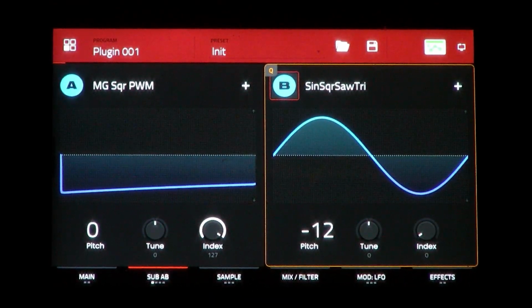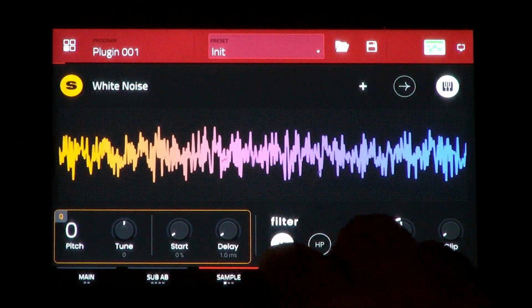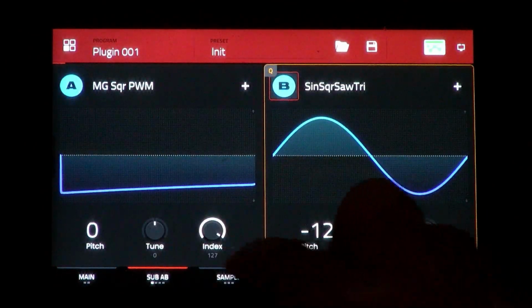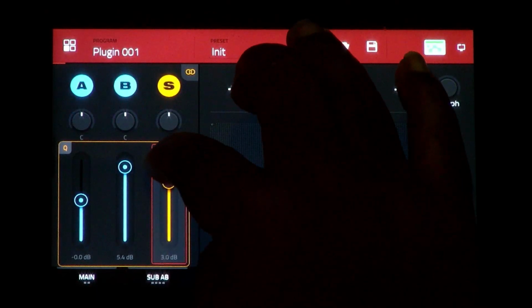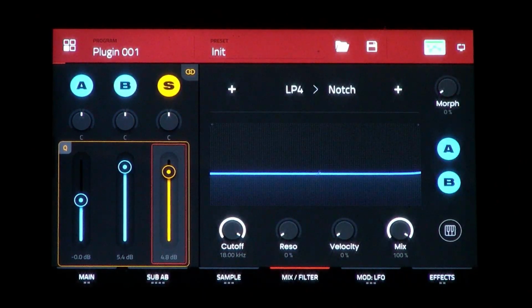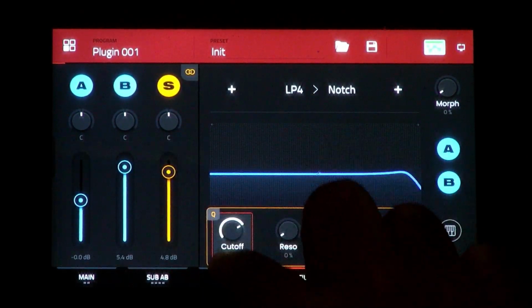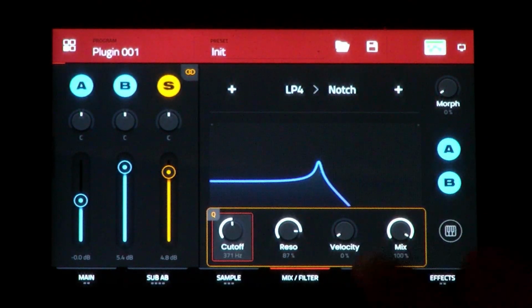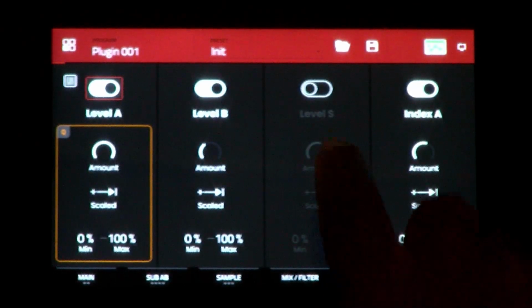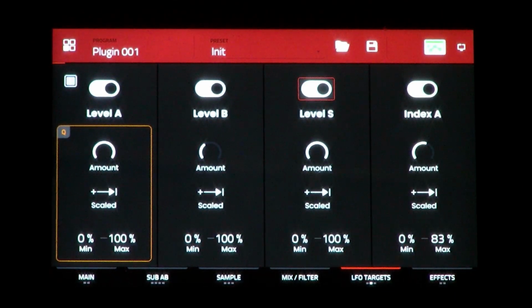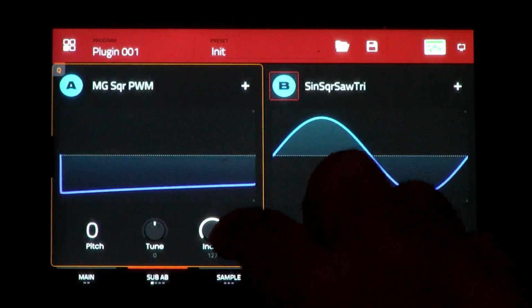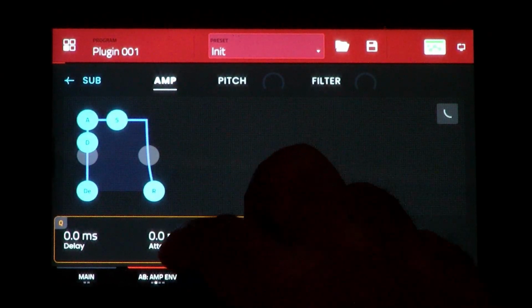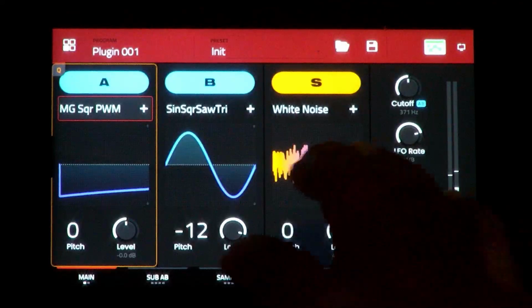So let's go further since we're already playing with this. Let's go further than that, a sample. I mean, you probably got it now, but we've got noise. So this is where I wish I had more than one LFO. And you can add that to the sampler, I believe. Like so, level S for sampler. And let's go to that mixer.